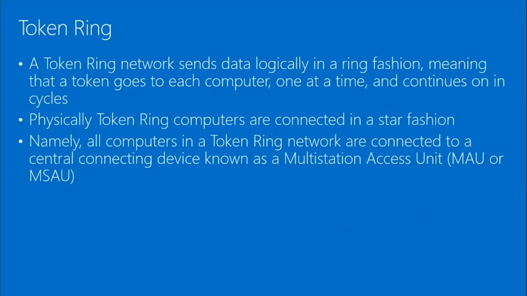So token ring, the idea for token ring is you have the talking stick. If you don't have the talking stick, you don't get to talk. And in this case, the talking stick is a token that's passed around in an orderly fashion. And when a device receives the token, the you can talk token, if it needs to talk, then it puts information on the network. If it doesn't need to talk, it says, hey, I don't need to talk, and basically passes the token to the next designated device. And then the data passes the same way.